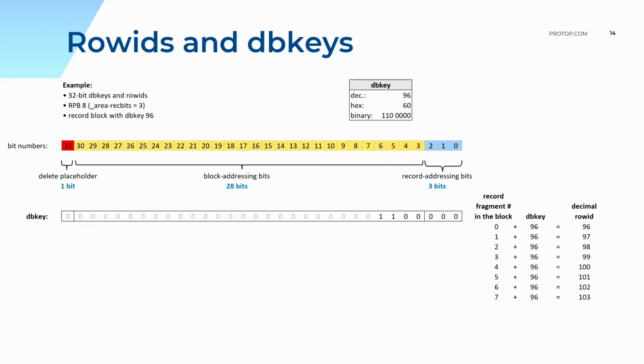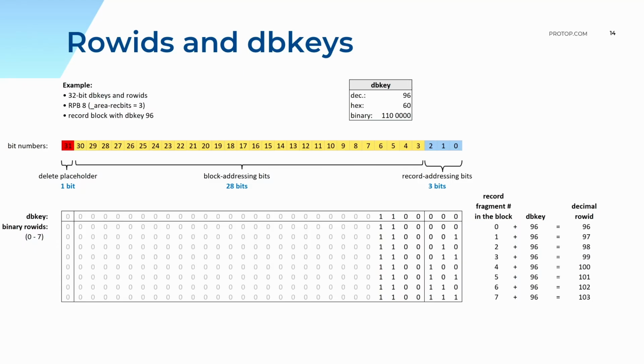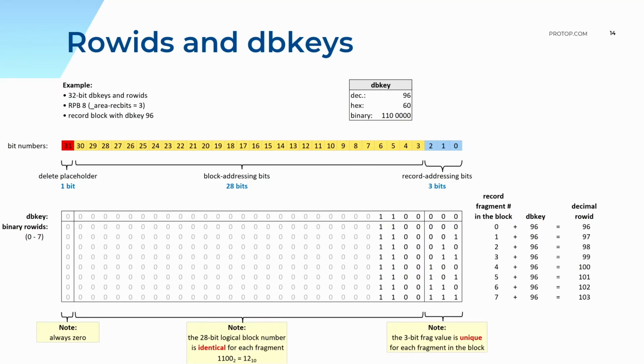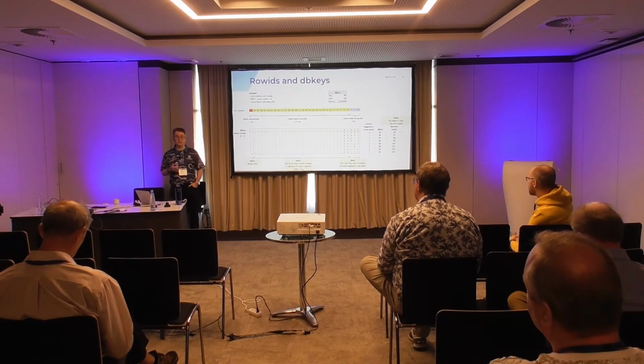And if we convert those to binary, it's going to look like this. When we express it this way in binary, we can already start to see some patterns emerging. For example, this column of bits is always 0, again, because those aren't part of the addresses. The block addressing bits all have the identical value of 1100. Makes sense because these are all in the same block. And the low order record bits all have unique values. Again, makes sense because they all have different row IDs. And another observation is that the first row ID in every record block is also the db key because it's db key plus 0.